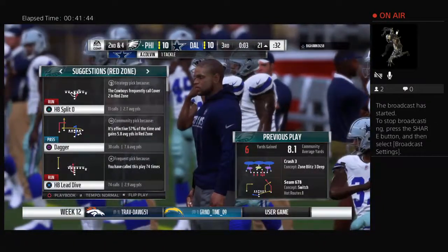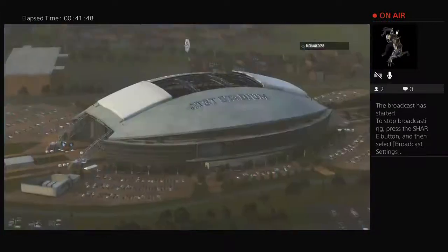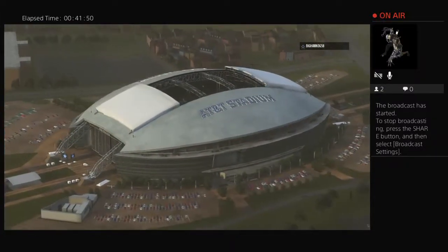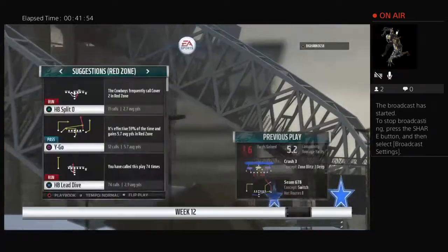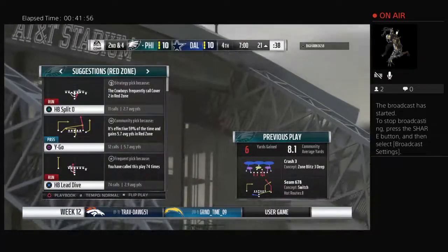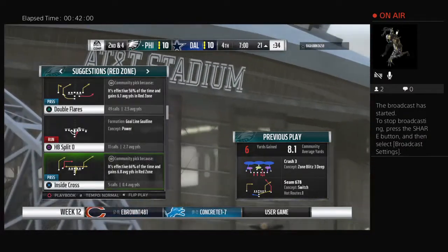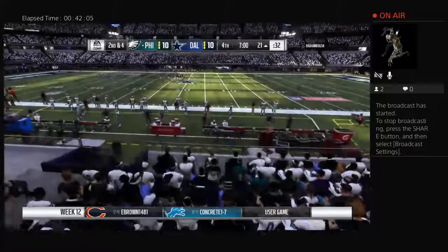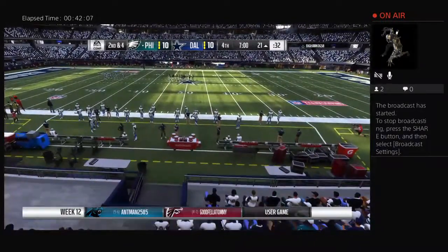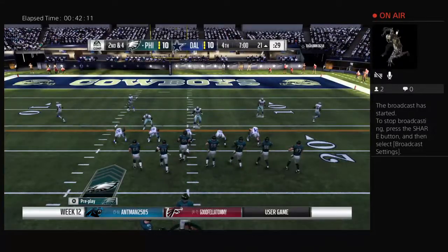Nice rhythm throw there on first down. He located his tight end, made it a nice, easy pitch and catch. Hoping he can break a tackle or two. Wasn't able to do that there, but still good yardage. Back now in Arlington. Knotted up here at 10. That's our score as we begin quarter number 4. Six yards was the pickup on the last completion, so here's 2nd and 4.